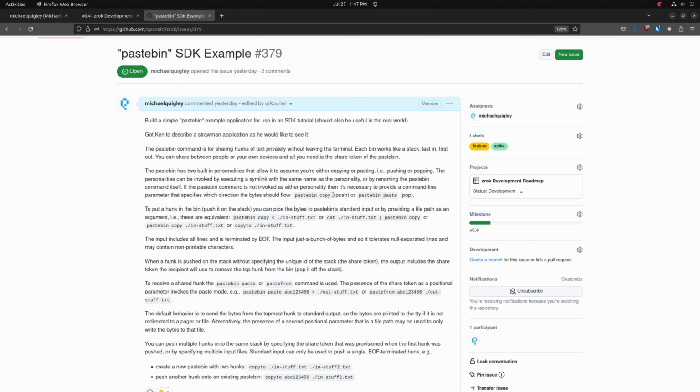Today we are going to build an SDK example for the new Zrok SDK. So, what is a Zrok SDK? Zrok SDK is a way to easily build your own applications using Zrok's approach to sharing and OpenZiti's approach to network security, making it all super simple and easy to build nice, slick, peer-to-peer, secure applications.